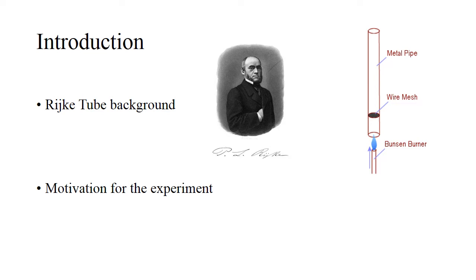In a pulse combustor, combustion intensity and heat release fluctuate with time, causing the pressure in the combustor to oscillate in time. Named after Petrus Leonardus Rijke, the Dutch physicist who invented the device in the 19th century, the Rijke tube is a cylindrical tube open at both ends that uses heat to sustain a sound. The sustained sound is caused by the oscillating pressure in the Rijke tube. On the right, a simple diagram of a Rijke tube can be seen.